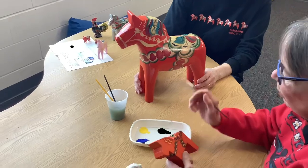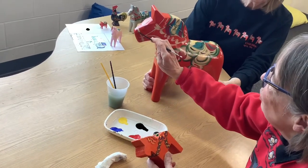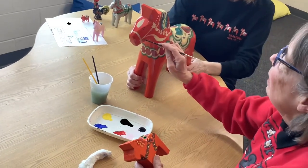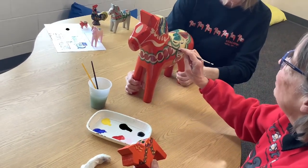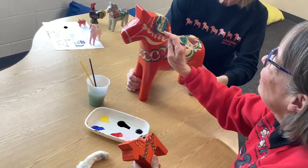Okay, so next we're going to go to the white and learn about where the bridle is on the horse. And as you see, especially around the nose, you got to go around the nose here, and it goes all the way around. And then we have a line that goes up this way. And then our big S curve is this one. This is the reins. This would be coming back this way. And these are kind of really fancy ones, so you don't have to think about that so much. It's more about thinking about the bridle.